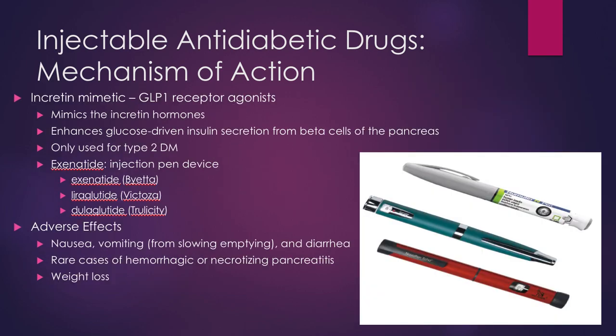All right, our incretin mimetics, our GLP-1 receptor agonists. You'll notice on your slide, I added that in. They are better known as GLP-1 receptor agonists now instead of incretin mimetics. We used to call them incretin mimetics when there was just one, and that was Byetta. Now we call them the GLP-1 receptor agonists. Why? Because we're confusing you. Anyway, this mimics the incretin hormones, which stimulate the release of insulin from the pancreas, but they also slow gastric emptying.